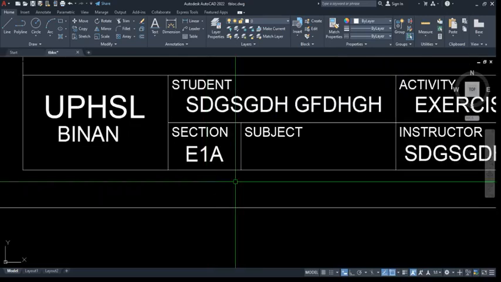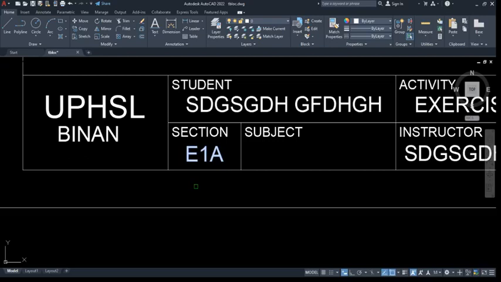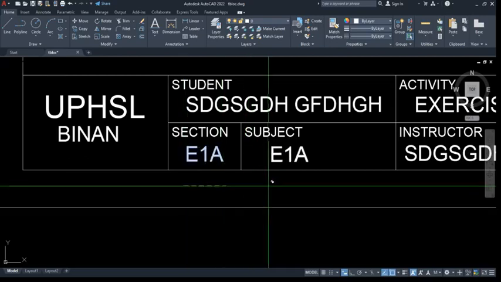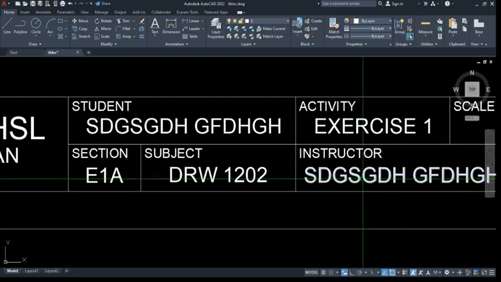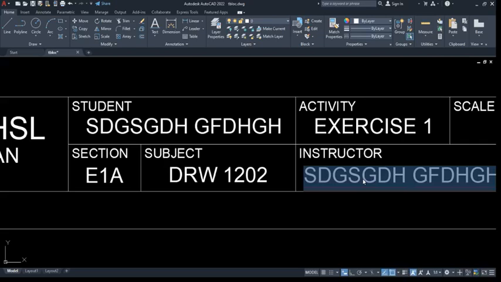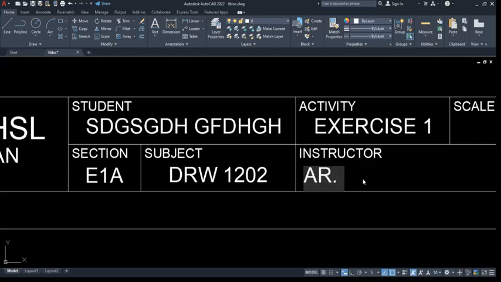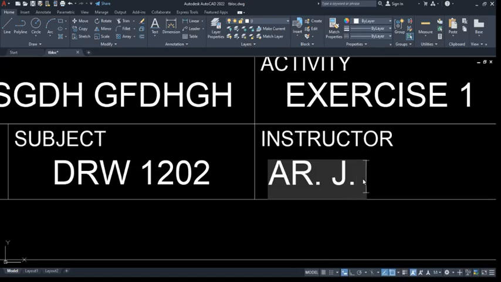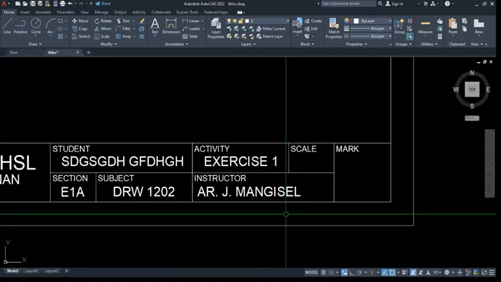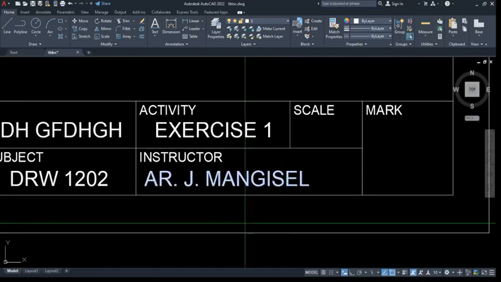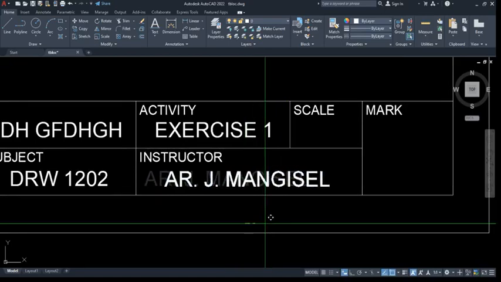Then subject, I can now copy this and put it here. Edit, Draw 1202. And this one also, edit, RJ Manisel. You can also adjust the location or placement of this text.